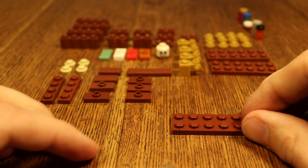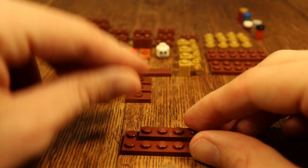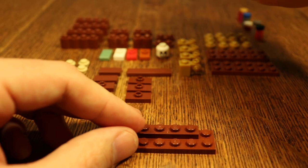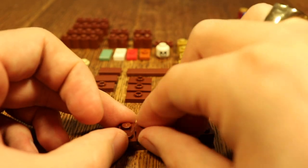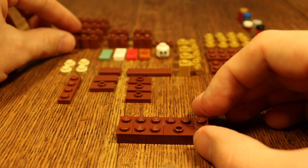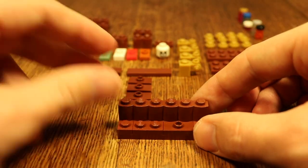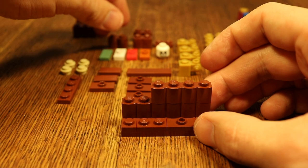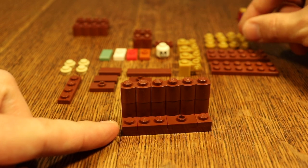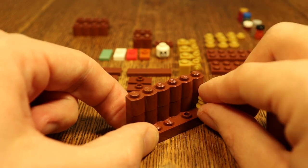To build this, take one of these 2x6 plates, add your 1x4 plate right here, add two of these 1x2 plates right here, then add another 1x2 here in front and a jumper plate as well. Then build the back of the bookcase by adding two of these, and remember to alternate the bricks so you get the strongest bookcase possible.